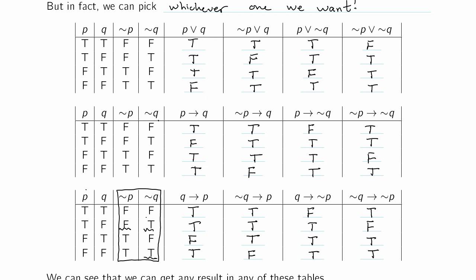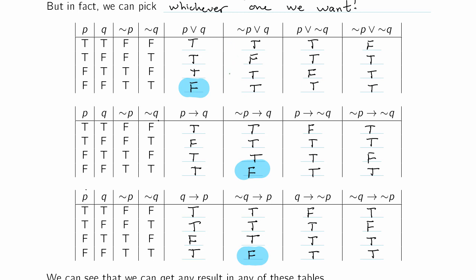Okay, so we just did 12 truth tables. Take a deep breath. What was the point of all that? Well, what we notice is in the first truth table, we have a column where the false is in the last row. We also have a column like that in the second truth table and in the third truth table.